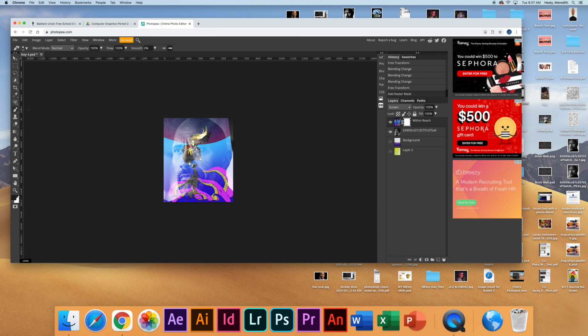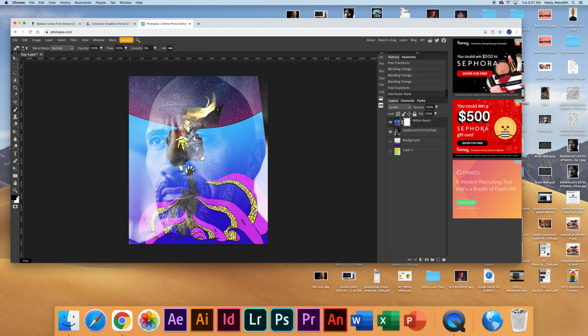So I'm going to take my brush tool. I'm making sure black is my color. If it's not on black, press D for default. And remember, if you press X, it lets you go back and forth. So watch what's going to happen. I am going to zoom in on this picture. Okay, I zoomed in by pressing Command plus or Control plus. Here's my paintbrush. I have black, I have a paintbrush, I have added a mask, this is the keyboard shortcut. It says Add Raster Mask, and it shows a little white thumbnail. I'm on the white thumbnail. I go over to the picture with my black brush, and look what's going to happen.